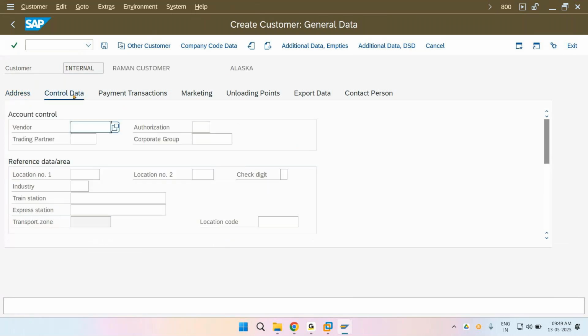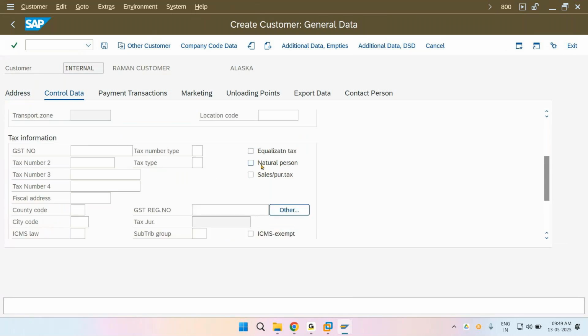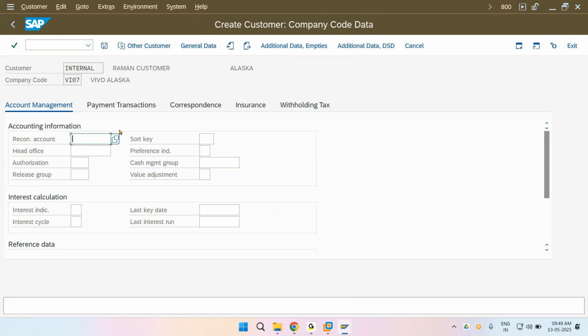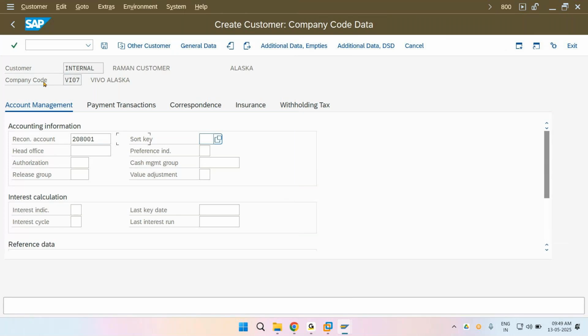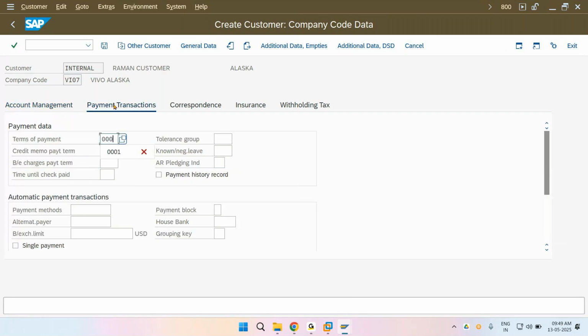Control data: here sales or purchase tax, no need to enter tax-free related to GST, right? US is non-GST based sales or purchase tax. Company code data, recon account, observe. Sort key 031 for US point of view. E2 domestic customer, and payment transaction terms of payment 0001.